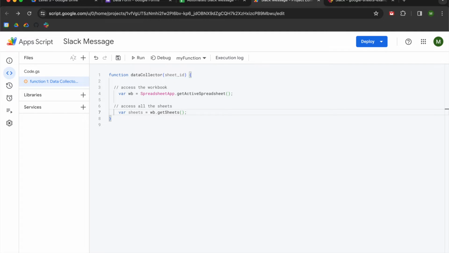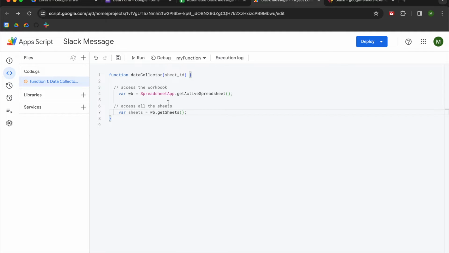These functions, such as getSheetByID and data collector, two custom functions that I use on a lot of my videos, are leveraged to circumvent the getSheetByName parameters by programmatically extracting the sheet name by using the sheet ID.